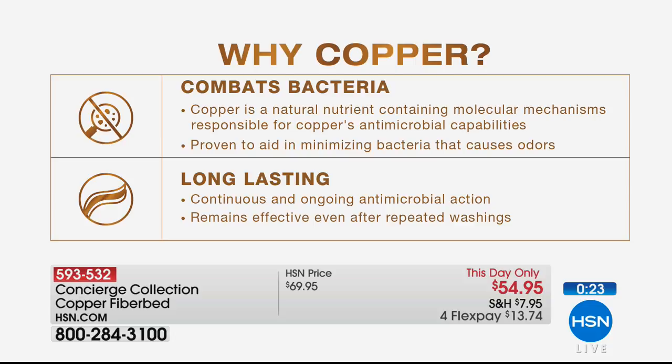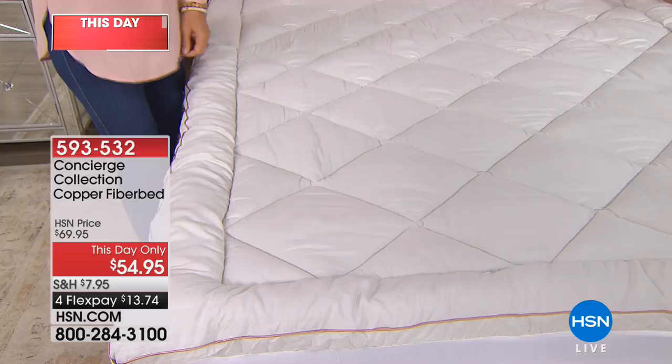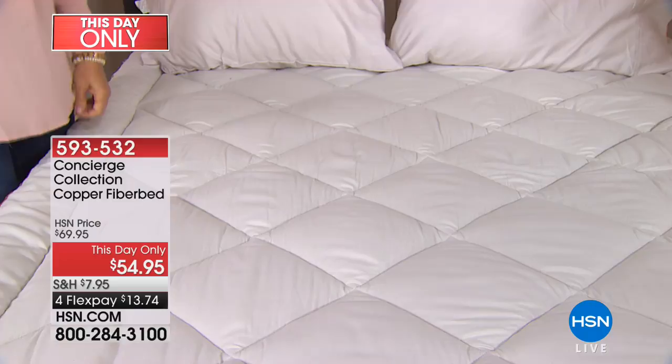And what I love about it is, people are thinking, oh, well, it's copper, and you're talking about all these copper fibers, but it won't wash out, right? Exactly, and I love, too, that it's natural. It's a natural mineral, so this is not something that you have to shy away from. A lot of times when you hear all benefits like that, you think, okay, what is in that? So this is really giving you that natural copper benefits. And if you go and research copper, there's a lot of things we love about copper. That really are inherent, and maybe you're working out in it, maybe you notice a difference.